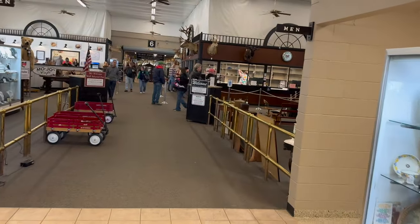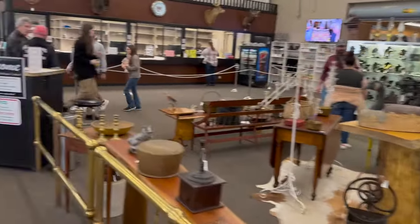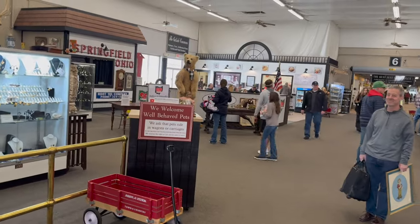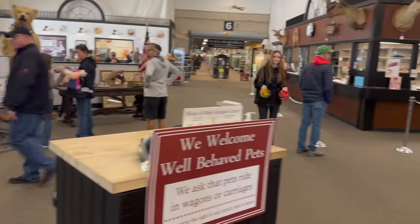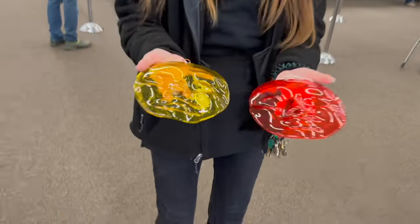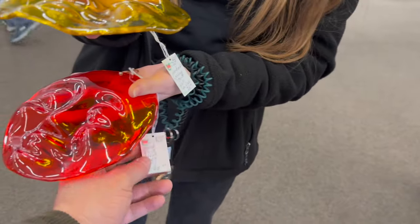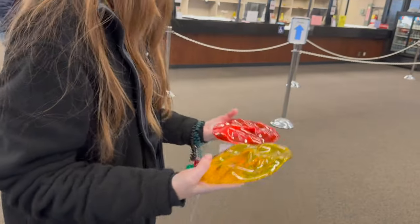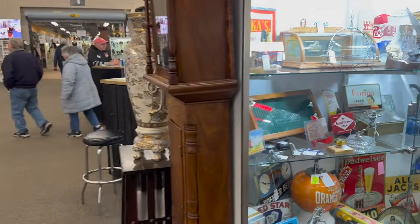That's just right here in the first four showcases - that's the entryway. When you come on into the antique center, it's just been a crazy amount of volume - lots of folks moving around, buying stuff. The bear right now - somebody's looking at the bear. People come and get their pictures over here at the bear - it's always fun to watch. What do you got, Meredith? Those are glass faces at $28 each - look at the color on those glass faces. You can wear that like a mask.